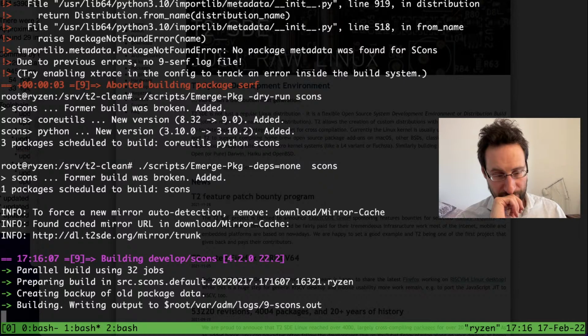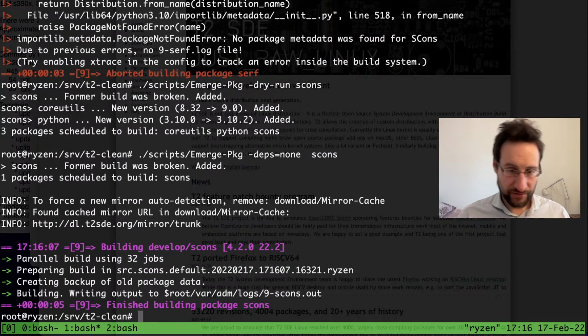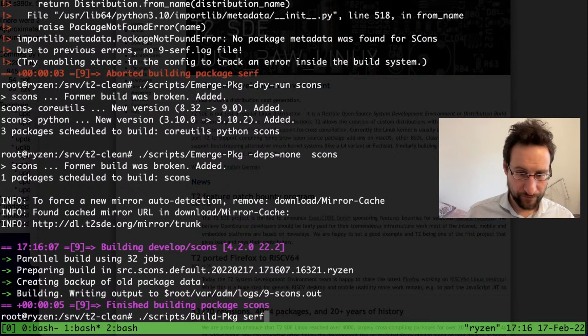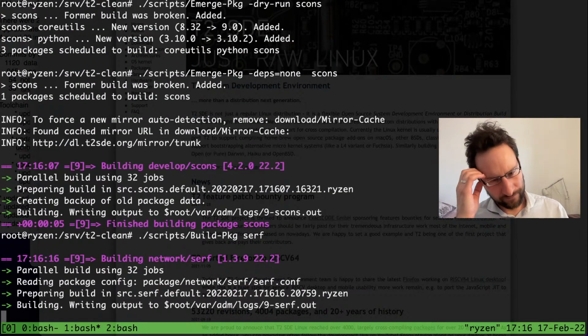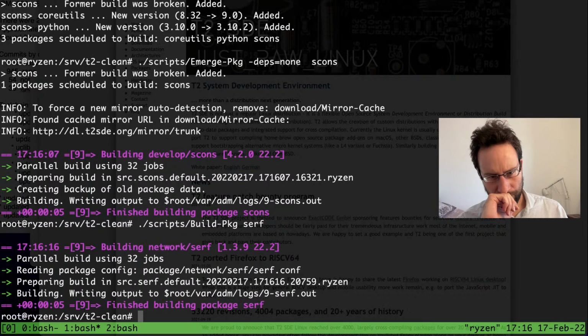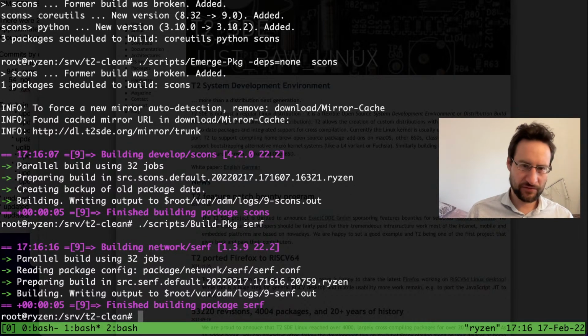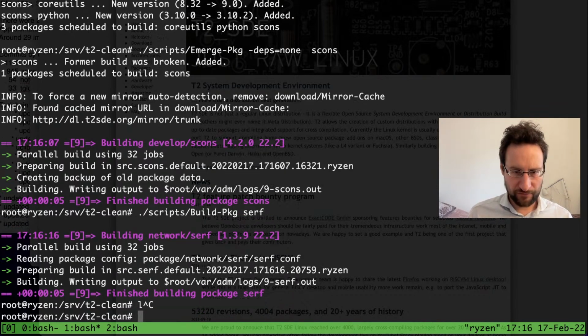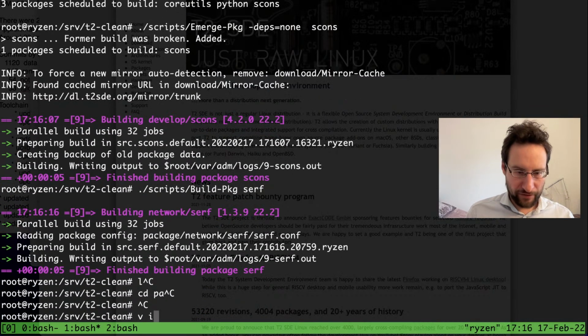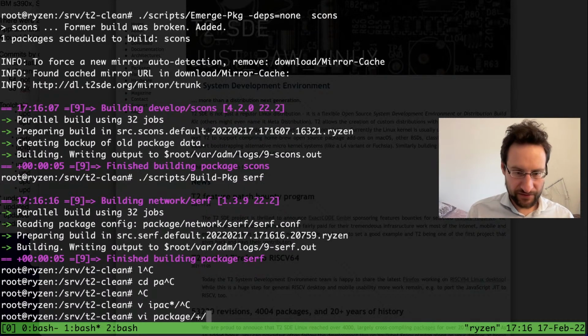Not sure what I have on my system. Okay, that built though. Apparently something with this scons was broken. Maybe a Python update. It's whatever. Good. Now we reverted this for nothing except for testing.